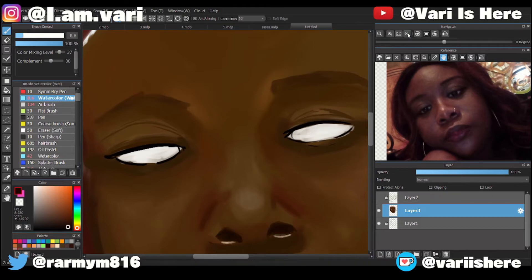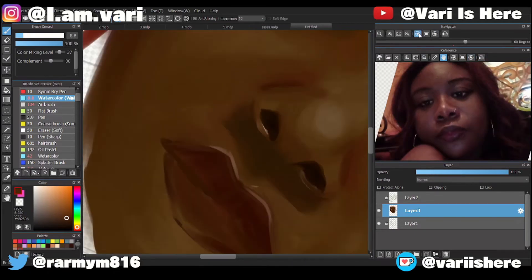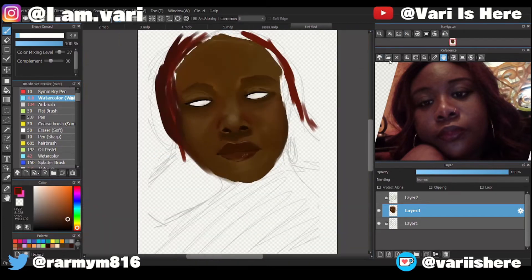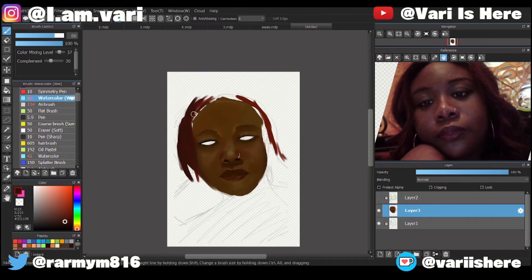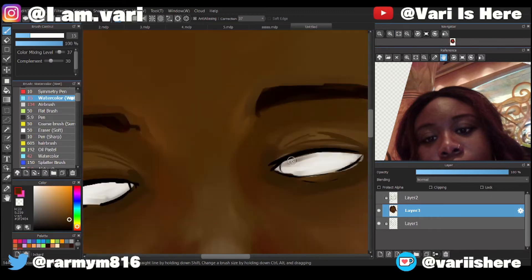Right now I'm just adding more details to make it pop. Usually when I'm coloring I don't think too much about what I'm using — I think more on how to make the photo look just like the person I'm looking at. I'm drawing what I see, that's why you notice me zooming in, zooming out, flipping the canvas to see if it matches. On the lips, I drew some little skin lines there — it adds a little detail. Your top lip is darker than your bottom lip.